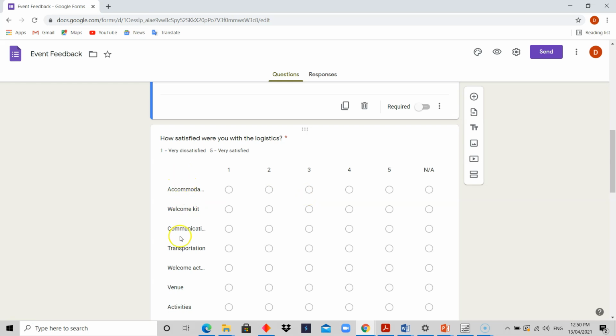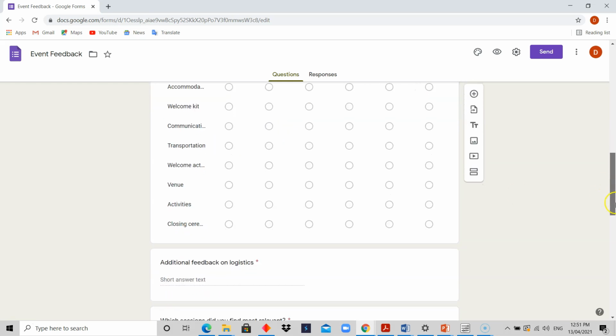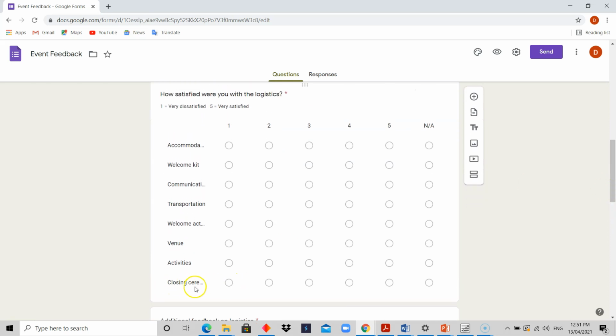Now they wrote all those things, all the logistics that are associated with the event. So look at accommodation, look at welcome kit, look at communications, look at transportation, look at the venue, look at the activities, look at the closing ceremony. So they listed all of that.